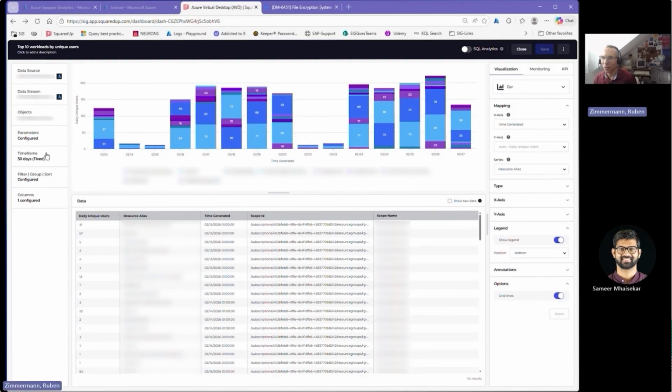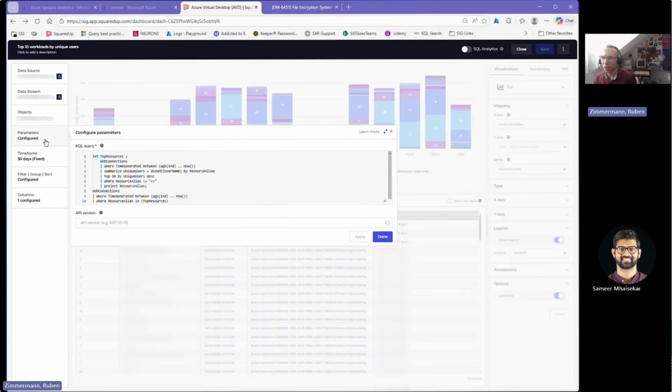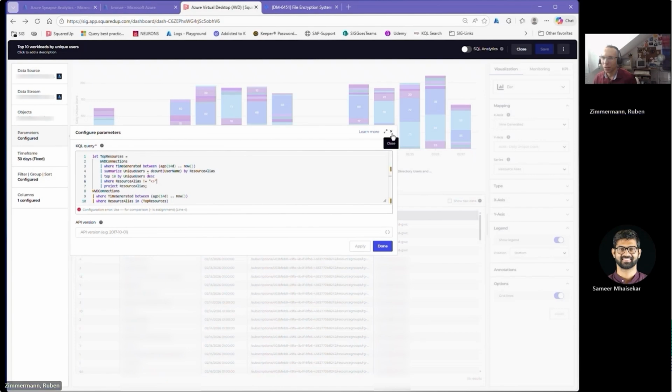You have to select the right Log Analytics workspace. And if you click down in the parameters section, you see the KQL query that I have entered in here. It will spot if there are any typos or mismatches and indicate whether it works or not. Let me close it again.